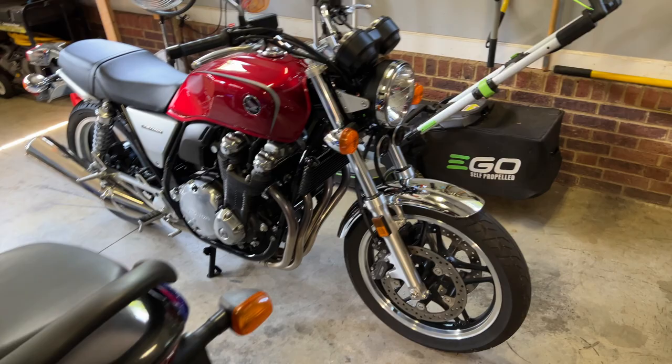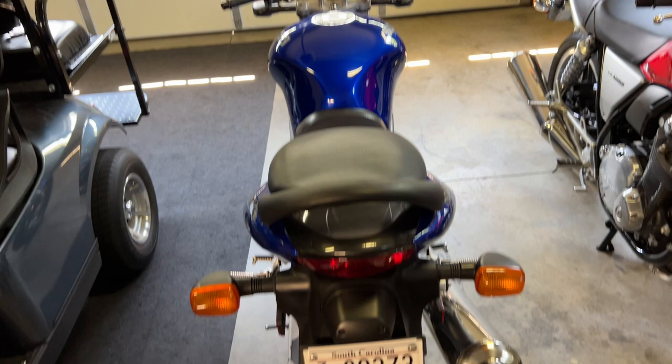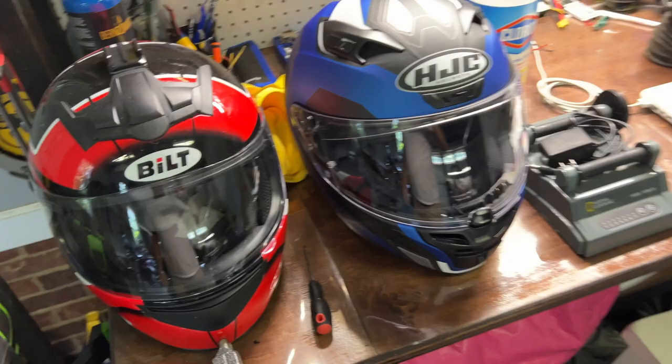Helmets. That was the one I bought off of eBay for like $30 when I first bought the SV650, because that was the cheapest helmet I could find at the time. I had no idea what I was going to do with this. So I ended up buying an HJC helmet for when I ride the SV650 and the Bell helmet for when I ride the CB1100. Quite cool. Really, really cool.